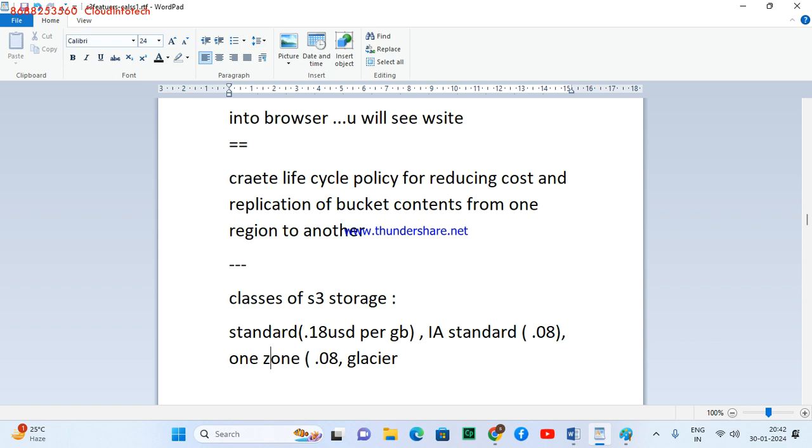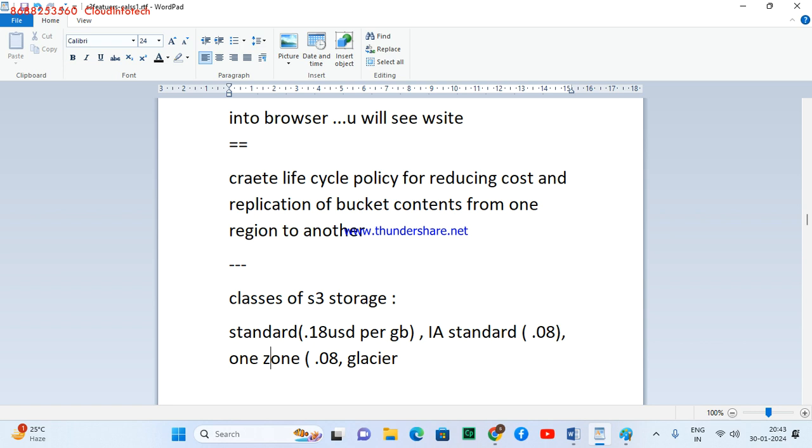And IA, infrequent access. Amazon says that after 30 days, it may not be needed by every department. Only a few departments can access this data. So if you store in Standard, it's going to charge 0.1 US dollar, for example. Why not keep it in IA, infrequent access? It will work out at low cost because the public is not there, the traffic is not there. Yes, it's a wise idea. Then after 30 days, I'm keeping it in IA.